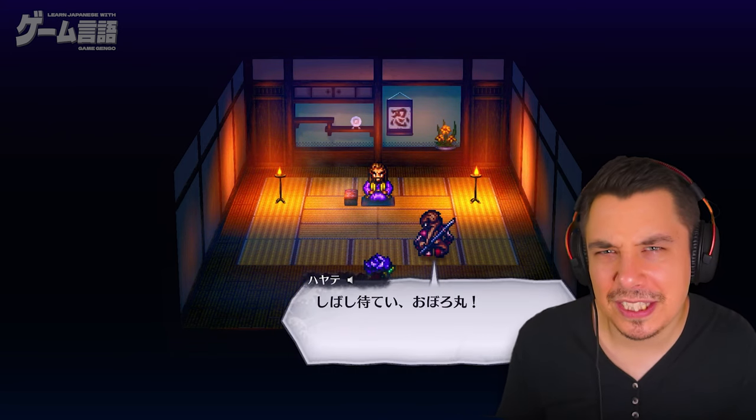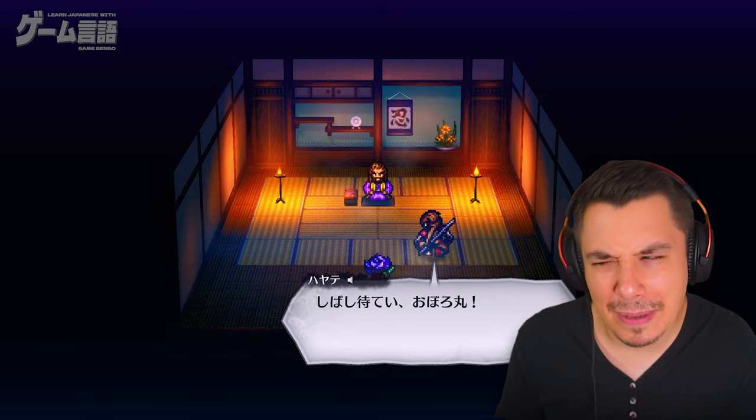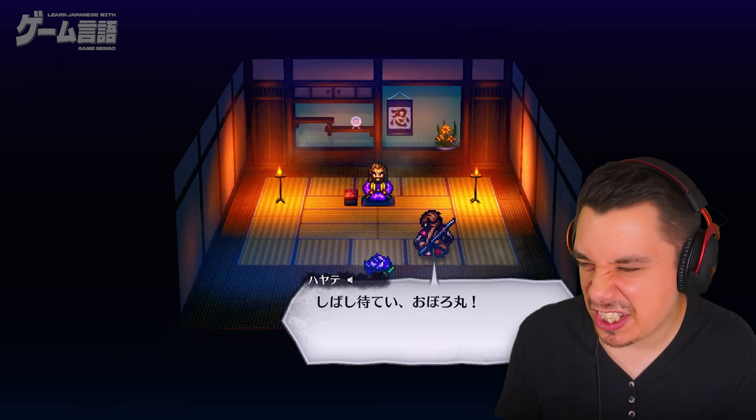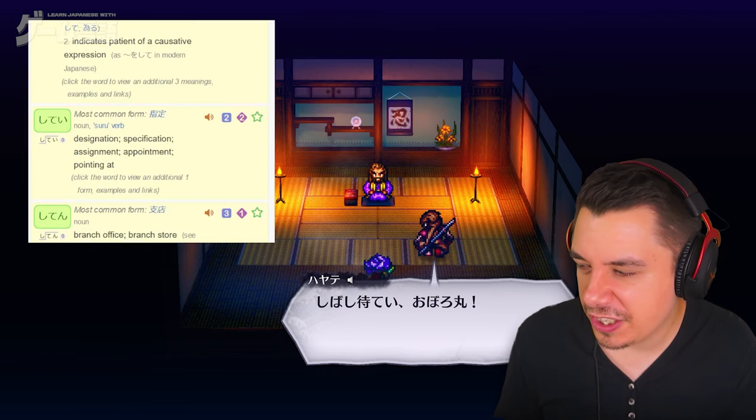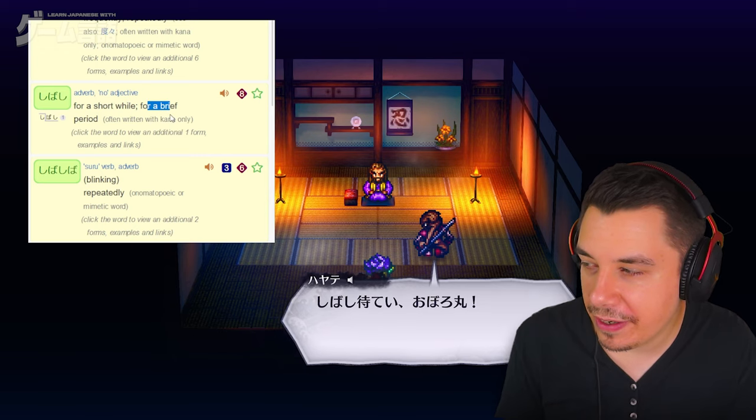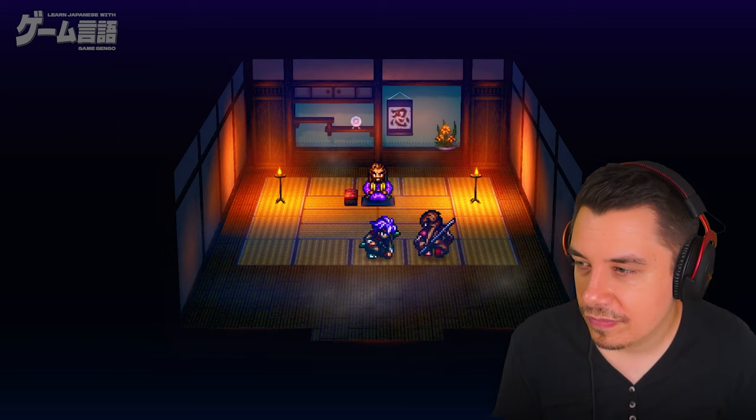So shibashi is a little bit, and then mate is wait. What's shibashi? For a short while, I think. Let's just quickly check. Yep. So shibashi here is for a short while, for a brief period. So wait, just for a short bit. Just wait a bit. Nushi ni.